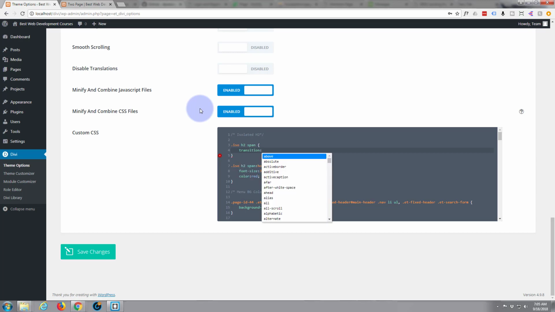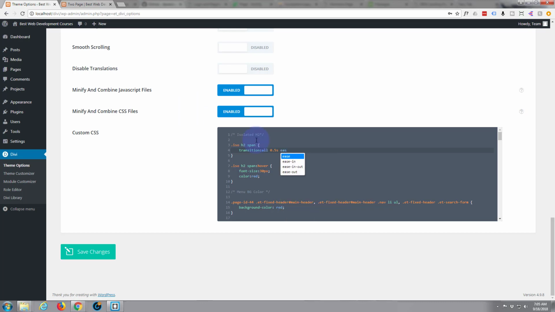And I'll target all of it, which is only one word, but still got to put that there. And let's say half a second, 0.5 seconds, and let's get it to ease in, ease out. That way it should just sort of happen not quite as violently. So we've got transition all, half a second, ease in, ease out.